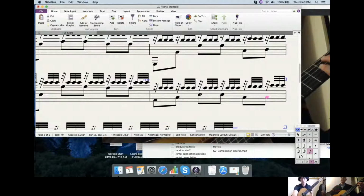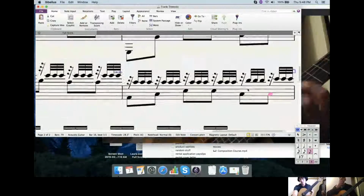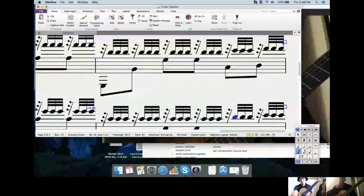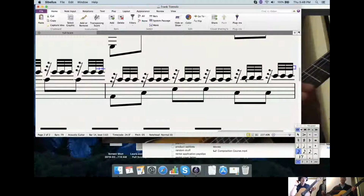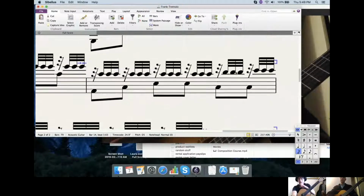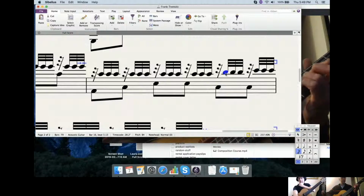I think we're going up at the end here, like we did here. We're going up with the melody. So maybe we could do tenths again, harmonizing B and C sharp. Tenths would be: you play the B on the fourth string with your fourth finger.